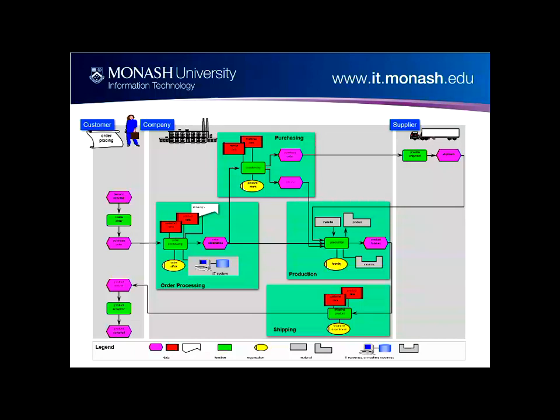So if you can't satisfy a customer order, you need to start a production line, and at the same time the purchasing output comes in here to go to the manufacturing unit, your production unit. The production unit will produce whatever required quantity is needed to satisfy the customer's order. After you manufacture the product, you have to deliver it to the customer, so you go to the shipping department to do that.